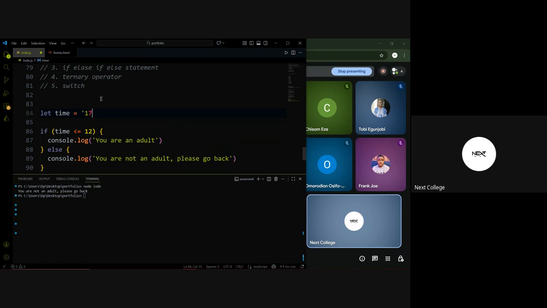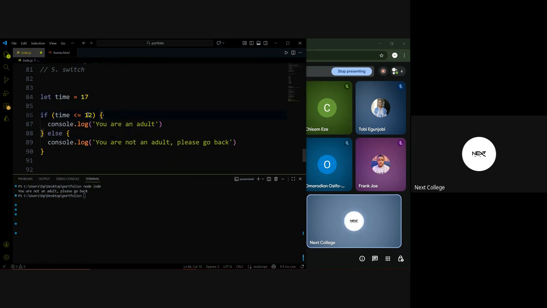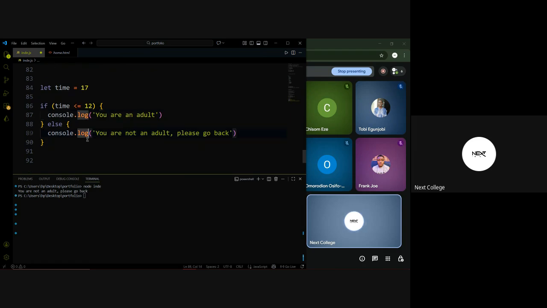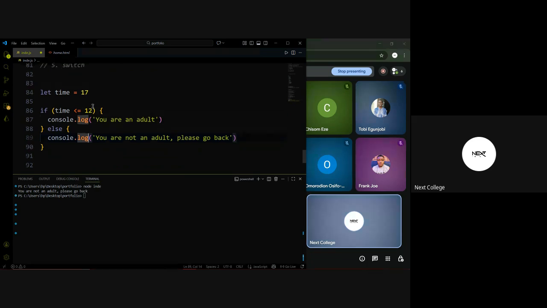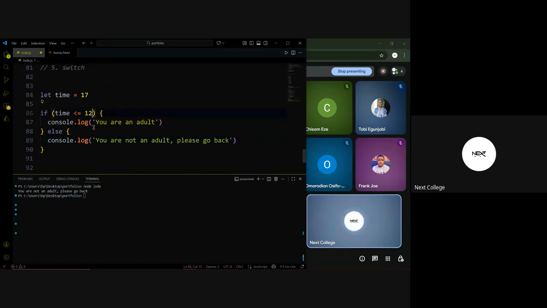Let's assume that from 12 down we say this is AM. From 12 to 24, we have something like afternoon, evening. So in this case, this should greet us.